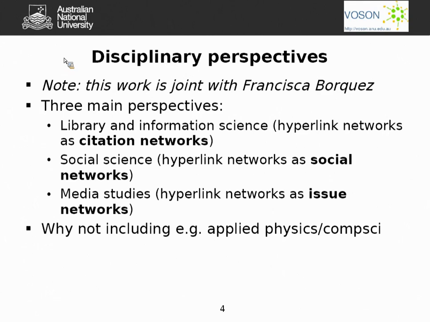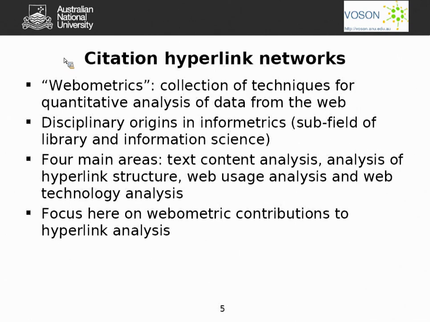And so I'm proposing that there are three ways of thinking about hyperlink networks. We can think of hyperlink networks as citation networks, and I'll be presenting research where I believe that is the underlying conceptualization of hyperlinking. We can think of hyperlink networks as social networks, and then finally as issue networks. What I'm going to be doing is talking about the differences between these three perspectives, emphasizing the differences over and above the similarities. I'm doing that on purpose because, as I said, I've set up boxes and I'm putting things in boxes. But in fact, there are quite a lot of similarities across the three approaches.